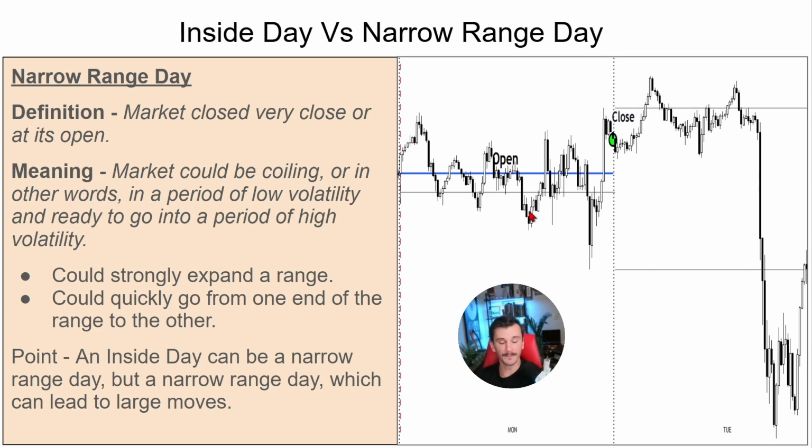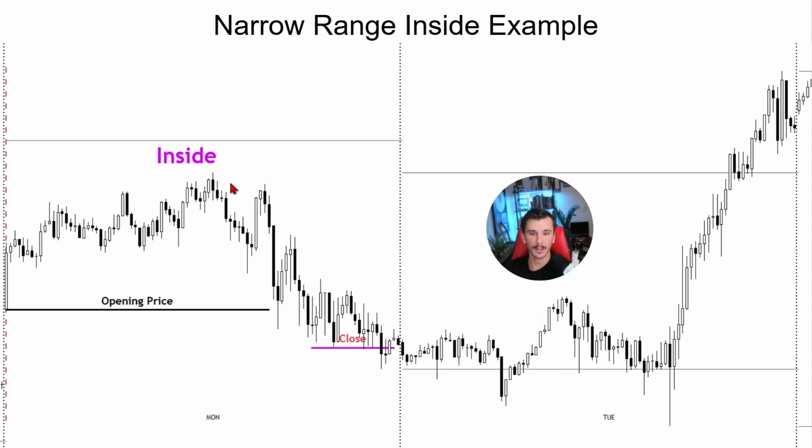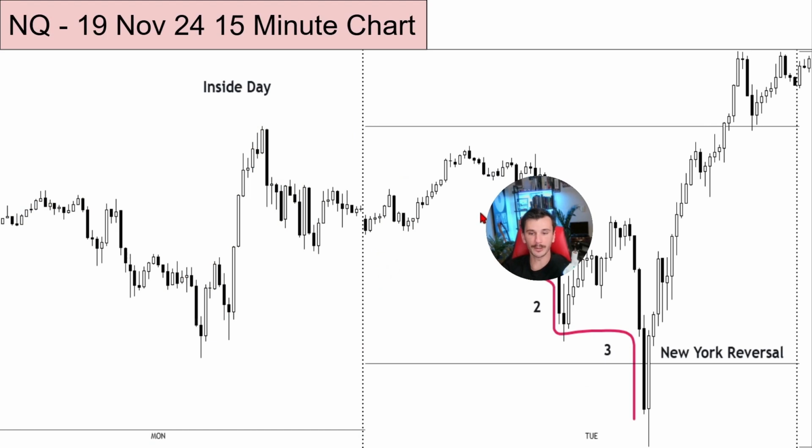Also, with much larger range inside bars, if you have a very wide range inside bar, there's a higher probability of that bar turning into a reversal trade. So this opened here and closed here. So this is actually still a very narrow range day. But let's say that this close was much further away and I got 3 pushes back down into that. There could be a higher chance of that turning into some sort of reversal. But in reality, it doesn't really matter that much.